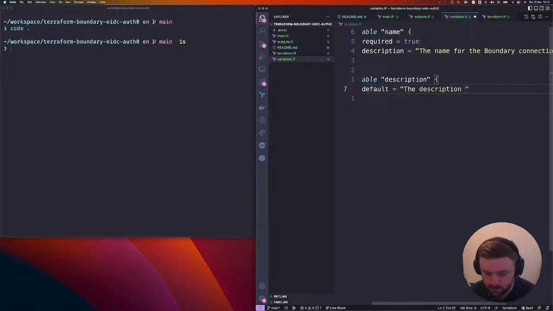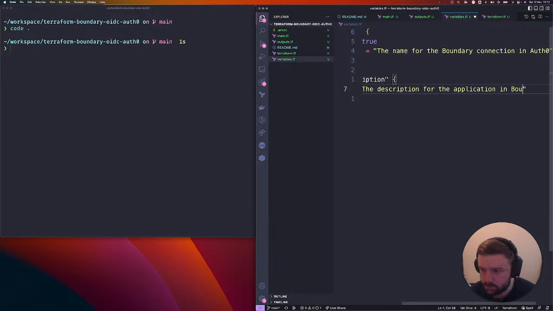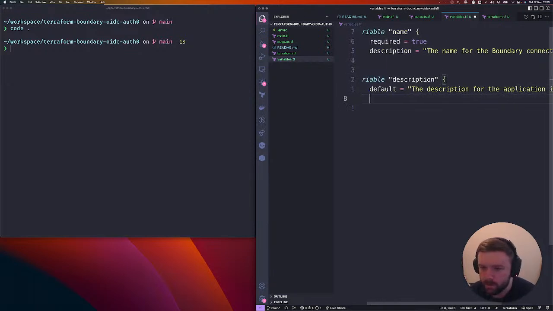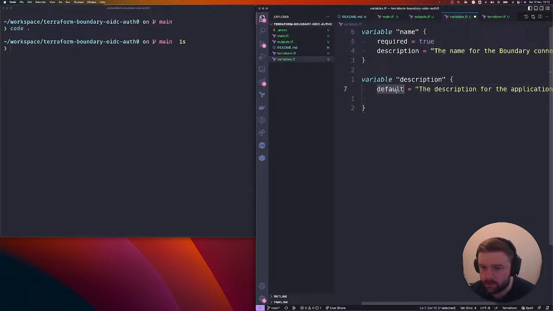Description for the application in auth 0. And we'll put that as the description for this, and then we'll put the default, so it's not required by the user, as boundary OIDC.